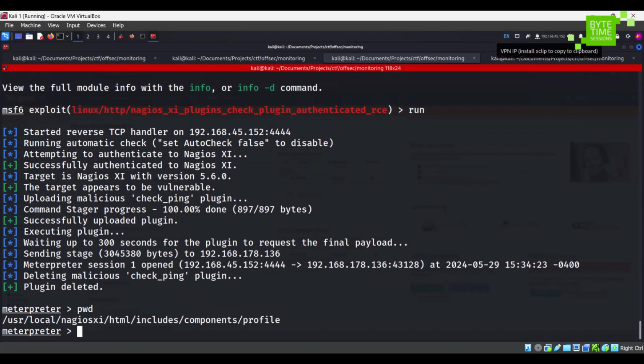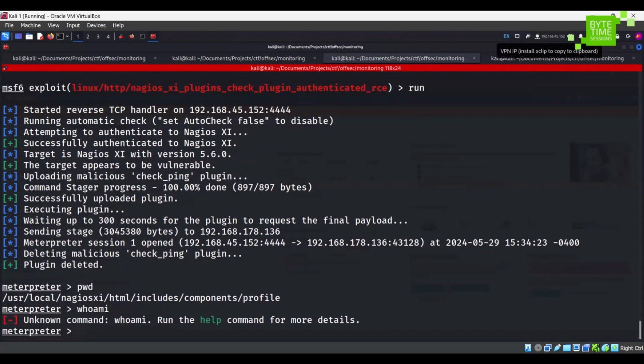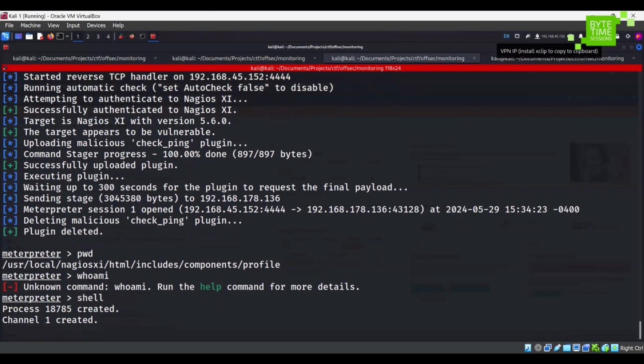If I ask, maybe, where am I, or who am I on this same platform, on this same link that I'm being given? So, whoami. It will give me nothing. But for me to be able to get through to the machine, I need to get into the shell of it. So I will just type in shell, and it looks like there's one already created for me, which I'm already in.